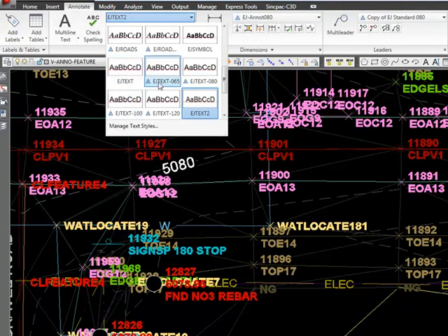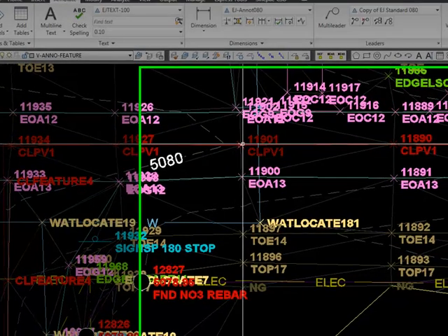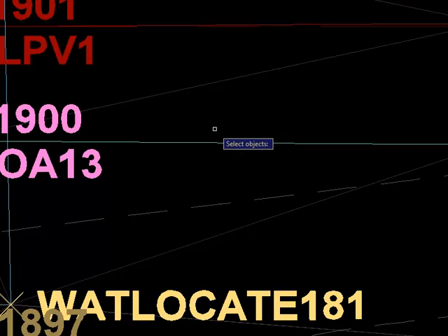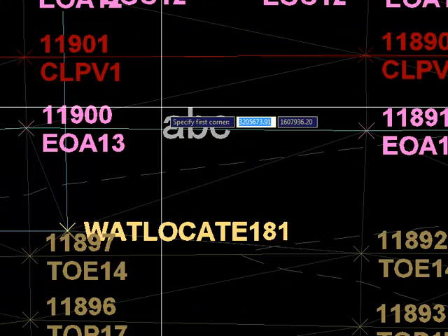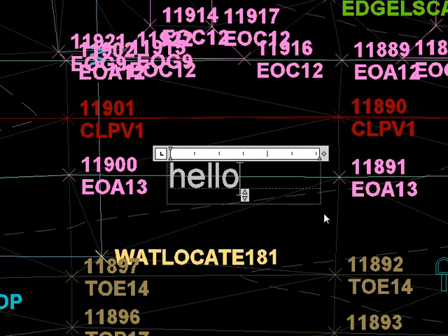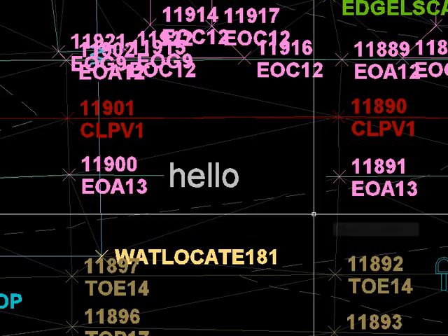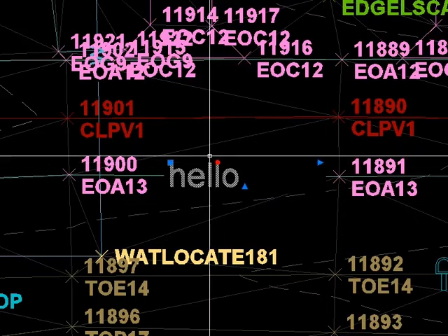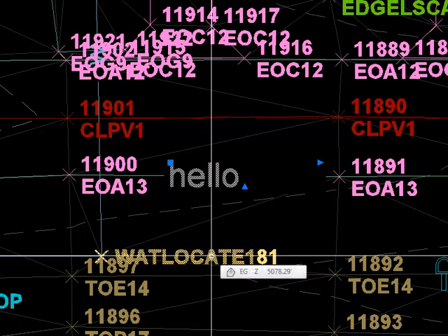Let's select this text style. I'll go ahead and create an mText entity, and you see that that has that background mask automatically added.